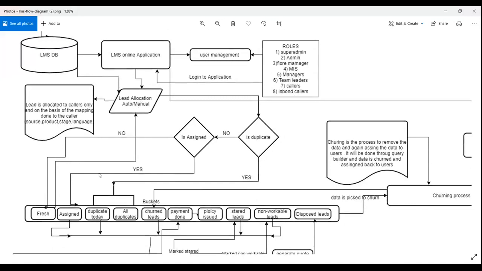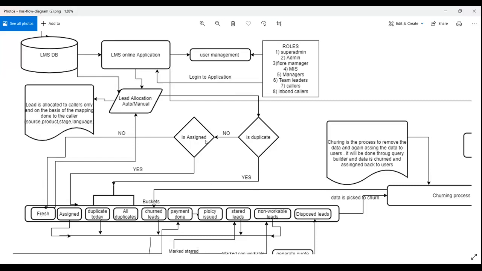Suppose these are the buckets in the lead management system. It will check whether the lead is assigned to anyone. If it is assigned, then it will go to the assigned lead bucket. If it is not assigned, then it will go to the fresh lead bucket.